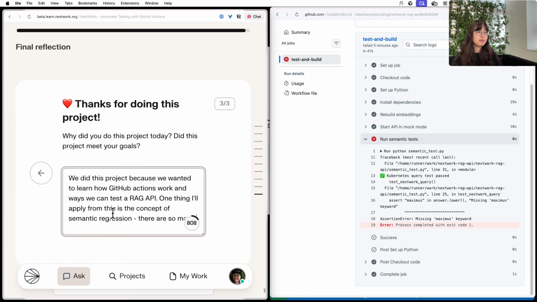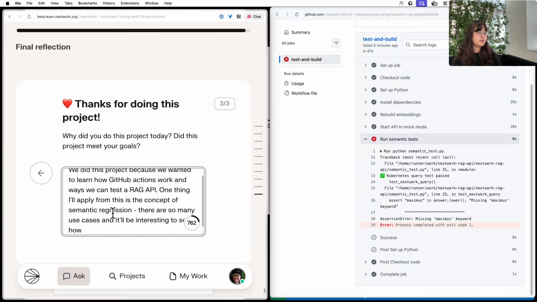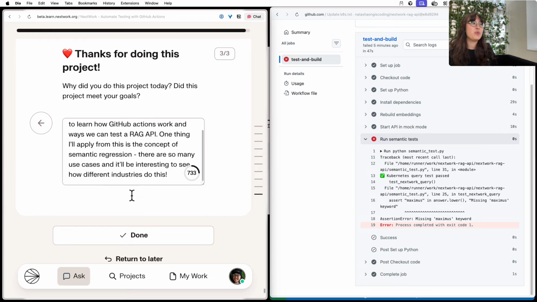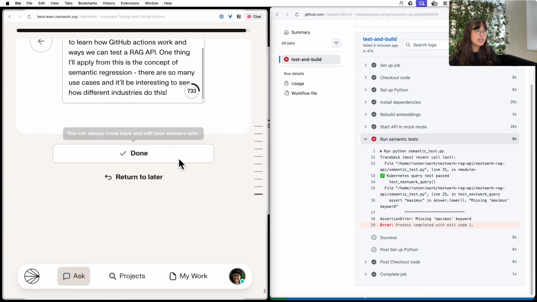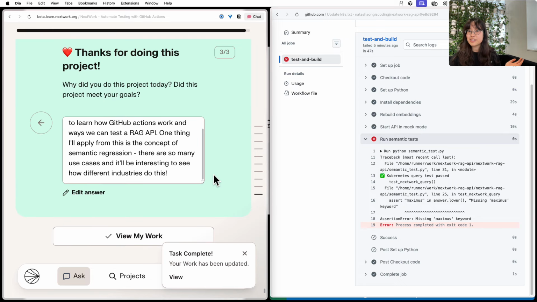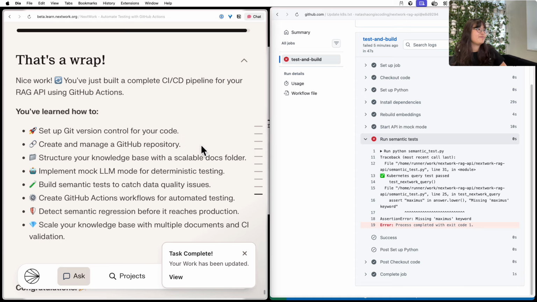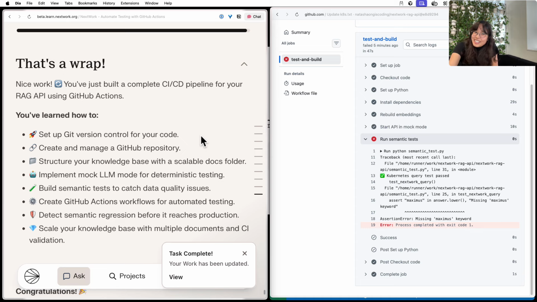There are so many use cases, and it'll be interesting to see how different industries, we saw healthcare, we saw legal, do this. Are there solutions for a specific industry where people in that industry don't actually know about semantic regression and how we can use things like semantic tests to test it in advance? That would be interesting.